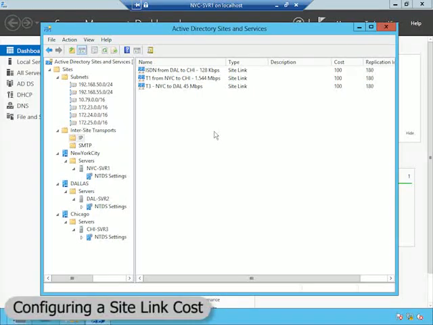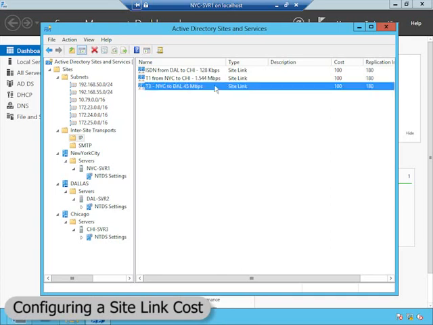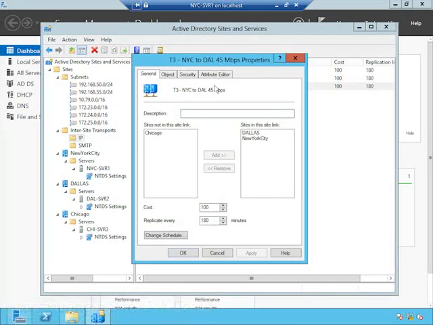What we're going to do is define for each of these site links something called a cost. The cost is an abstract number that represents approximate network speed, approximate descriptions of availability of that link, things along those lines. Bandwidth will certainly be the primary driver of our cost. Cost here might actually be a financial cost if I pay by the bit for certain kinds of connections. Really, it abstractly represents how hard it is organizationally for me to get data from one side of that link to the other.